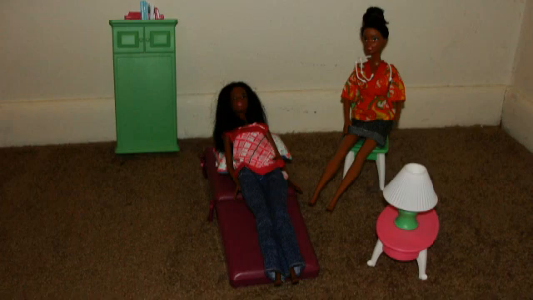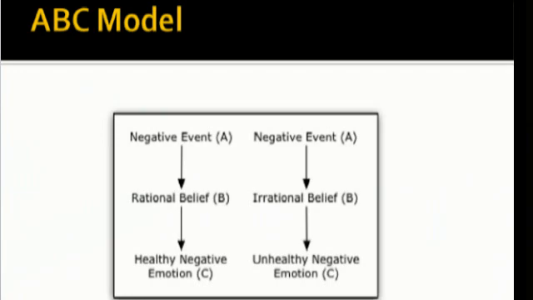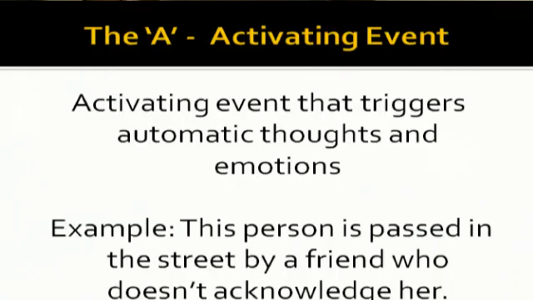REBT often ends in a homework assignment where the patient is asked to use the technique they have just learned. It sticks mostly in the present instead of the past, and REBT follows the ABCDE model. A is the activating event. It is often not controlled, such as a person you know passing you on the street without saying hello.